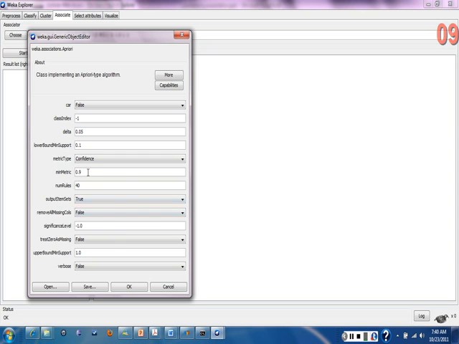Another way is to change the lower bound minimum support and the upper bound minimum support. So maybe increase this one, decrease this one, and you will find different results, based on the data. So let us run it first in this way, and we requested, let's make it a little bit lower, 20 rules, and we'll see.